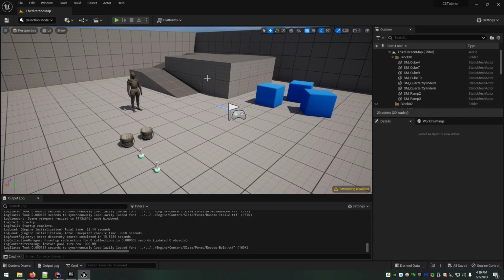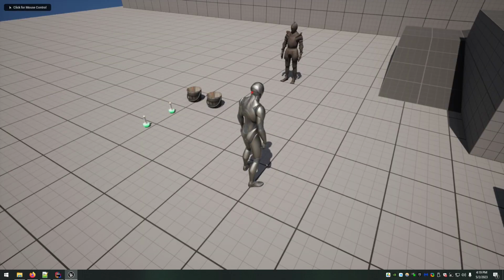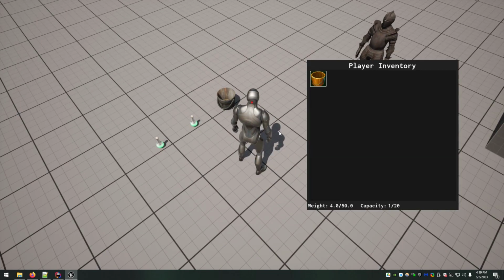All right, so I've changed quite a few things, mostly nothing that's major, but tweaked several things since the last time I was recording. And I said I was gonna figure some stuff out and talk you through what I changed. So first, let me show you what it's looking like now. So we come over here, we pick something up, and as you can see, I kind of got a good size going for the icons for right now, at least. Weight is now showing the decimal. Capacity is not, because we don't need it. The tooltip is now looking really nice.